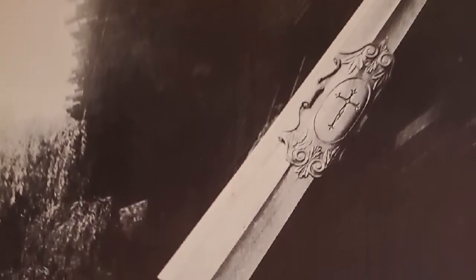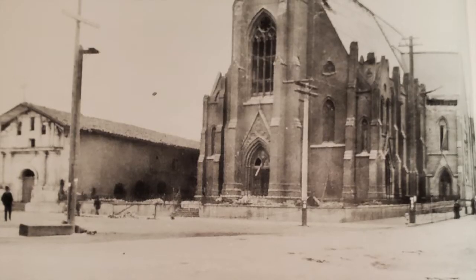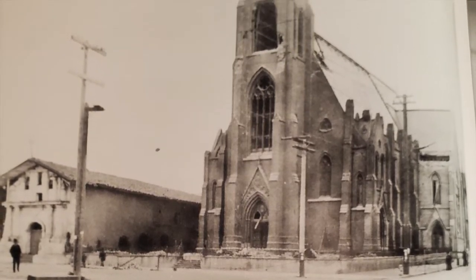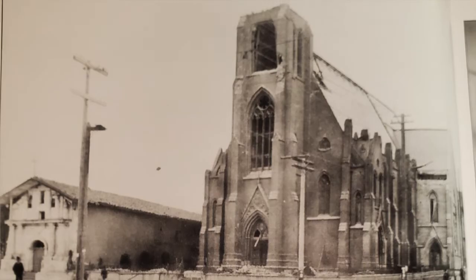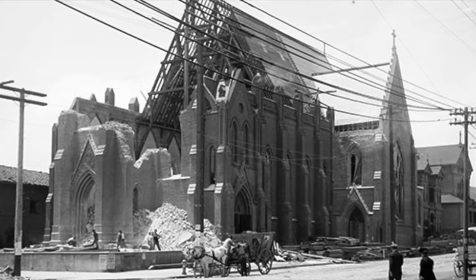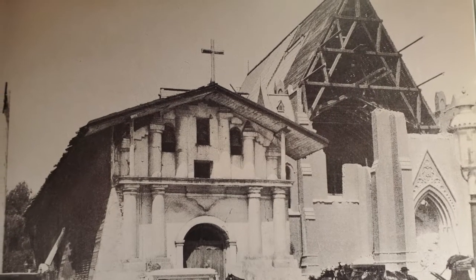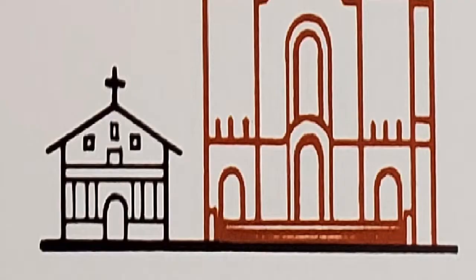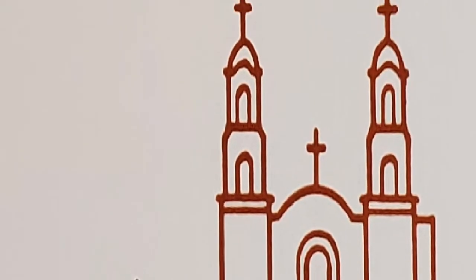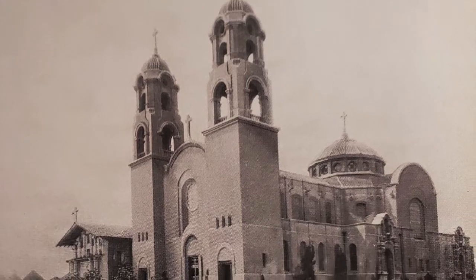Firefighters dynamited the convent across the street from the Mission, but the fire still jumped the street to the Gothic church alongside the Mission and damaged it to the extent that it later had to be razed. By some miracle, the original adobe Mission Church was spared, and the fire advanced no further. Construction began on a replacement for the Gothic church in 1913, but was delayed by World War I, and what is now known as Mission Dolores Basilica was completed in 1918. It underwent further remodeling in 1926.